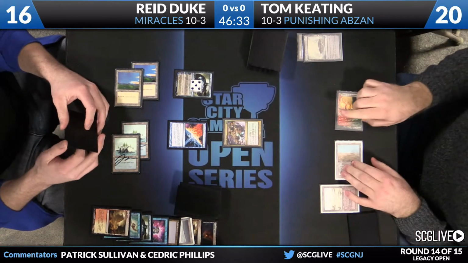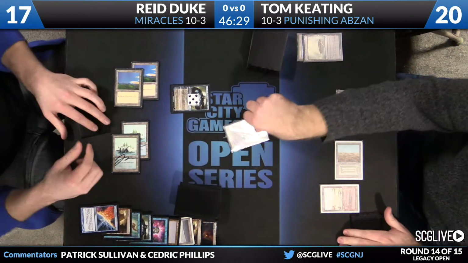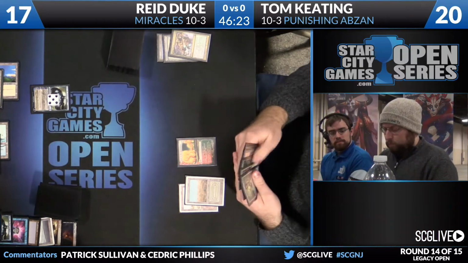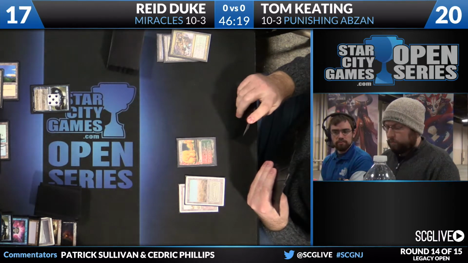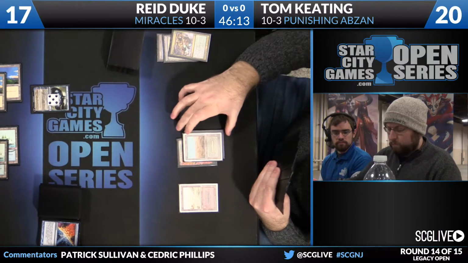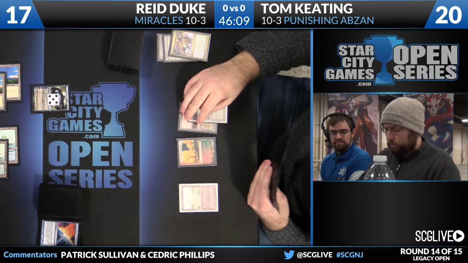Abrupt Decay gonna go after Counterbalance. Duke will get the gain of life in the exchange. Counterbalance down. But Keating's got to contend with the powerful Planeswalker now. And this is a card his deck does not line up very well against. Can't easily get creatures on the table. Can't easily burn it out. No clean answers like Maelstrom Pulse. This is going to be a problem.